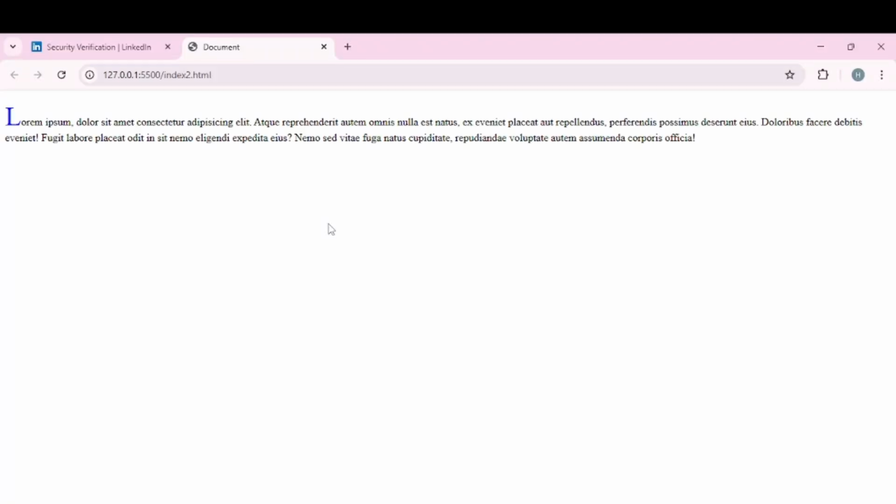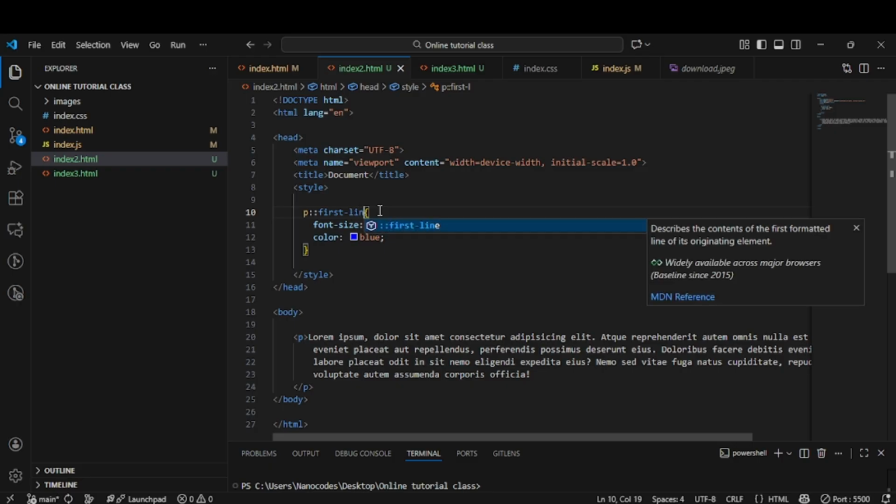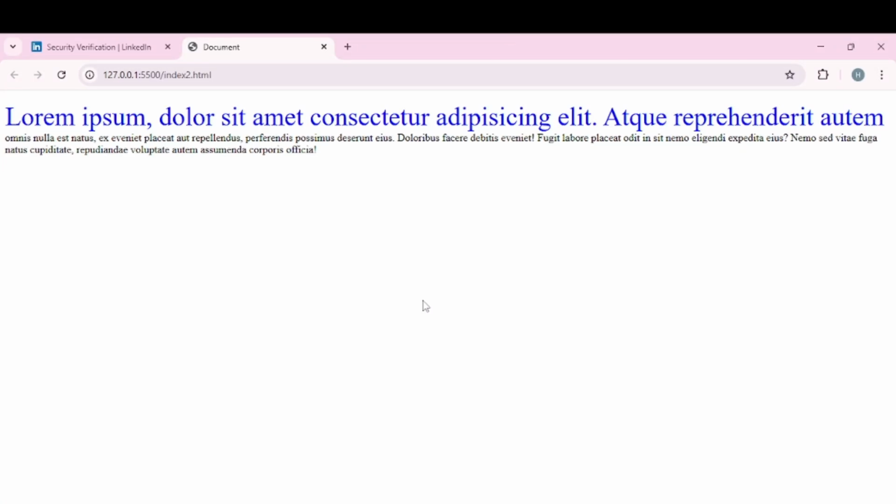So let's go over to our browser. We see something like this. This is the effect of the pseudo element. You see, it styles a specific part of the element. Here is the p element, but pseudo elements allow us to style a specific part of that element. We can go back and do another thing. Let's say instead of first letter, we can choose first line. Then in our browser, you can see still a part of the p element that we're able to style.